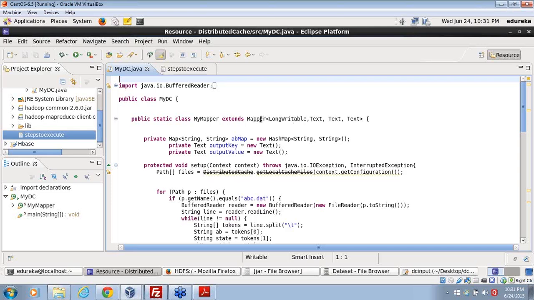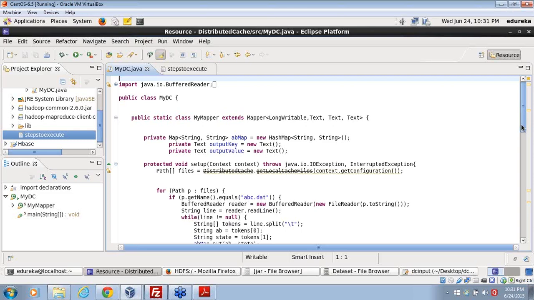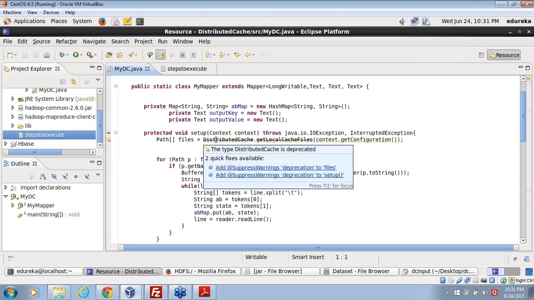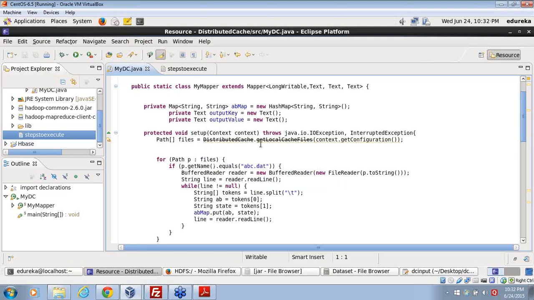This is basically your mapper, and what you are doing is reading the file that we have. You can see this is struck out because when we developed this, these were the API methods. Now basically it's deprecated. That's why you see the striking line.